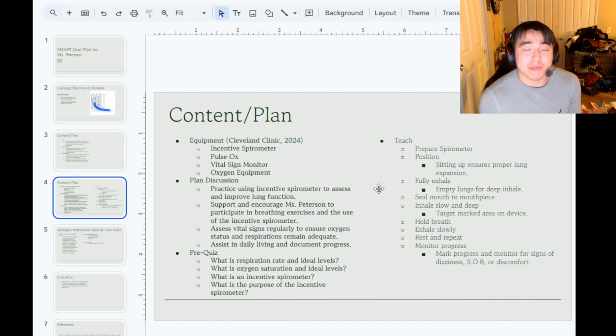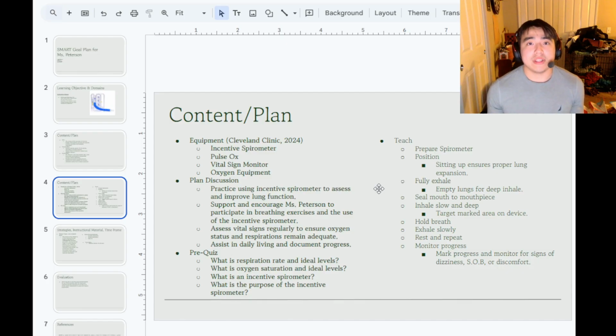Hi, Miss Peterson. My name is Joe, and I am your nurse for today. And then I just wanted to go over. I know that you have pneumonia, and I probably feel that it may be a little hard to breathe. I assume that there's a lot of fluid buildup in your lungs. Maybe you feel like you're not getting enough air.